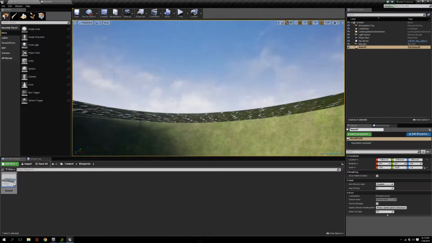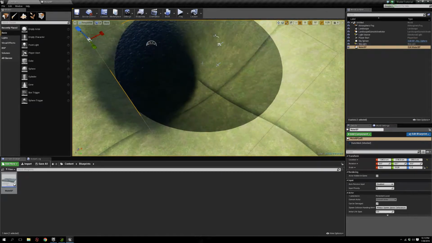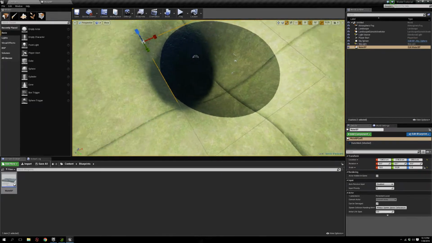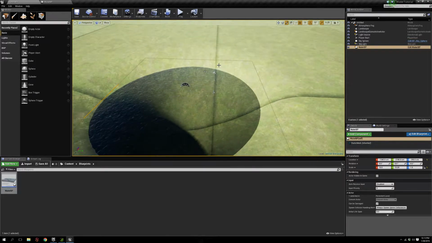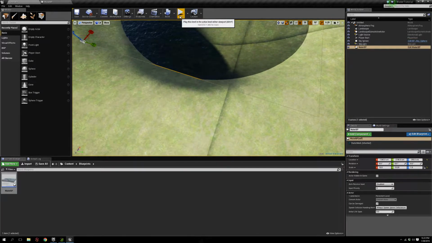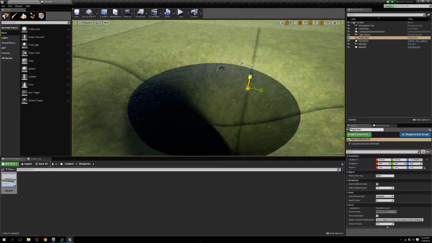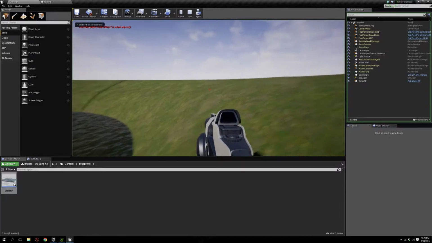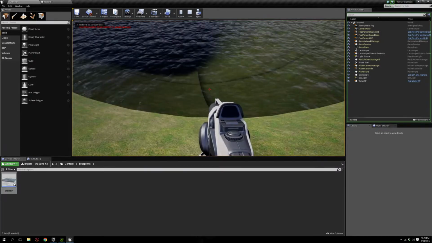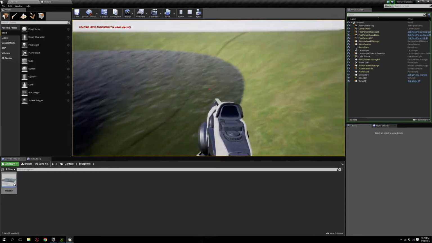Some tearing, but I'm pretty sure it's just a lighting issue, so we're going to go ahead and, yeah, now it's gone. I don't know. Unreal. So where did our player start though? We don't want in the middle of the lake, do we? We're going to play. Just get some lighting lines, but that's not really what it's about.